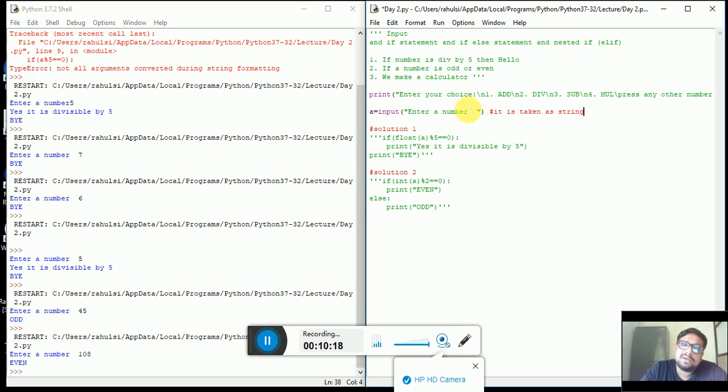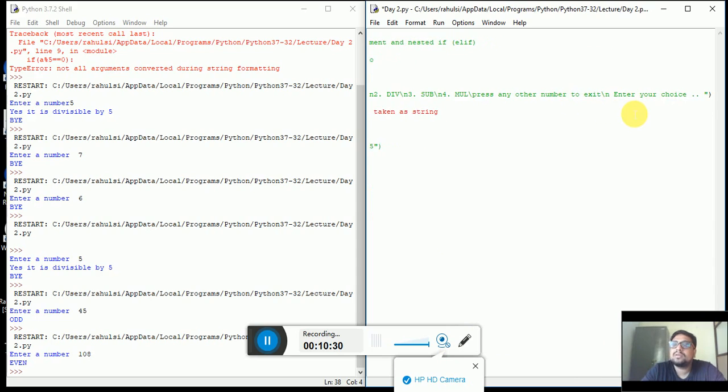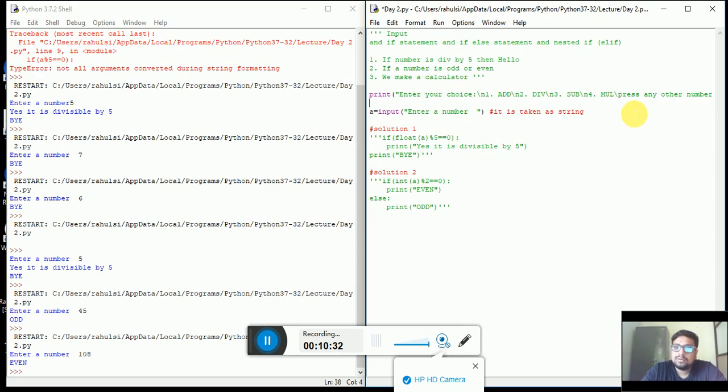So one is enter, and last I said enter your choice, and edit input over here, input, and here is the choice. Okay, and here is the choice.